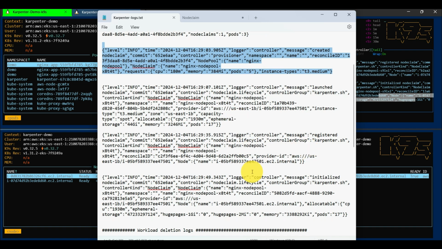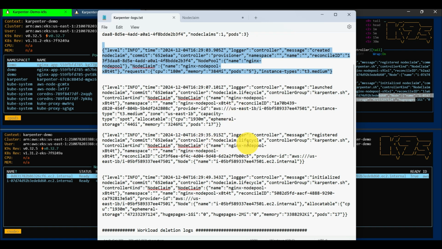Then there are three phases of node claim: launched node claim, where it is basically going to work with the cloud provider and create the EC2 instance.